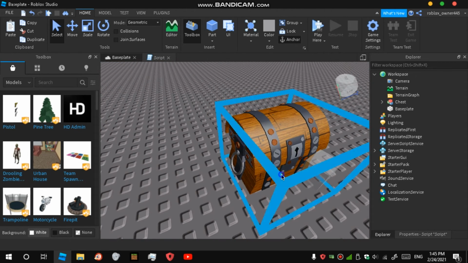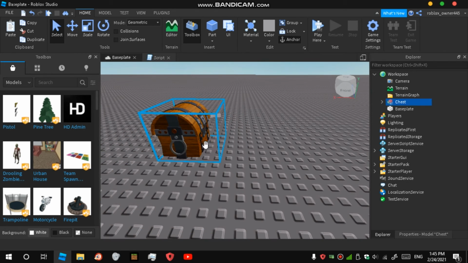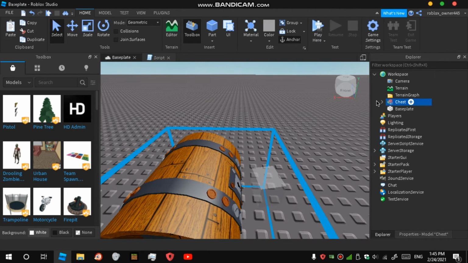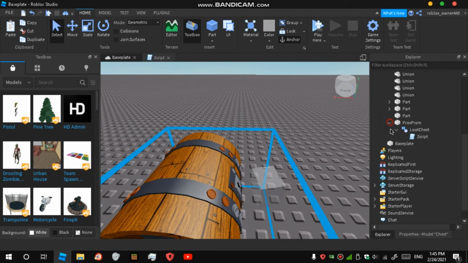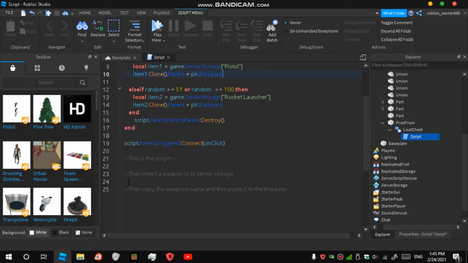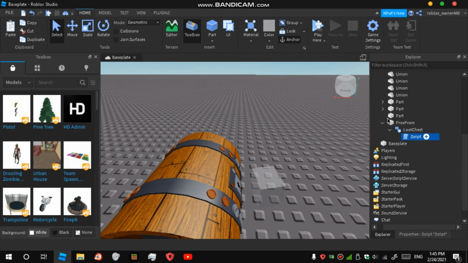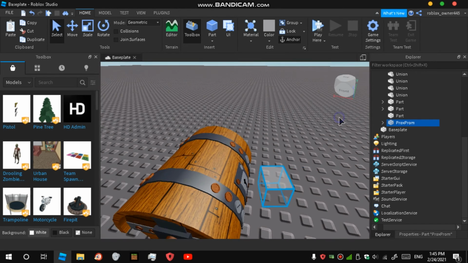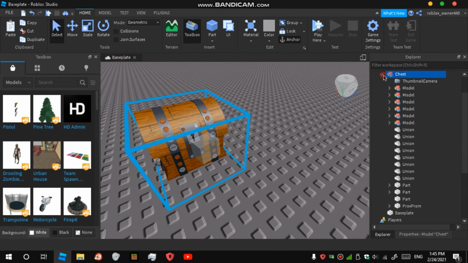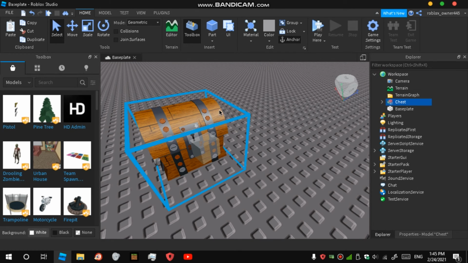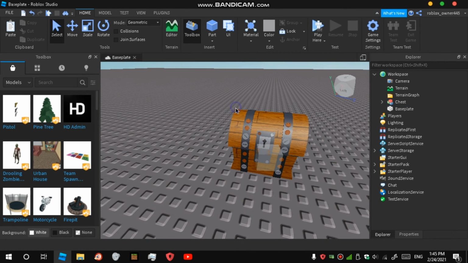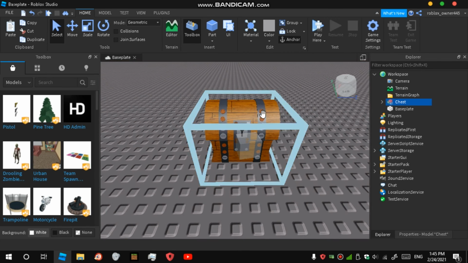Remember to take the model, just in case you don't want to script it, because it took me a very long time to script that. How many lines of code was that? Yeah, 25, wait, 19. So I guess that's alright, but I advise you just to take the model, because you can make a mistake inside the script. So otherwise, that's it.